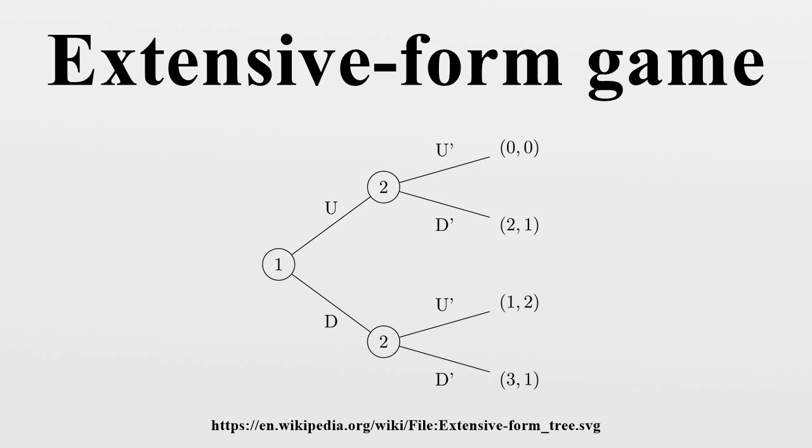Following the presentation from Hart, an n-player extensive-form game consists of the following: a finite set of n players; a rooted tree, called the game tree. Each terminal node of the game tree has an n-tuple of payoffs, meaning there is one payoff for each player at the end of every possible play. A partition of the non-terminal nodes of the game tree in n plus 1 subsets, one for each player, and with a special subset for a fictitious player called chance. Each player's subset of nodes is referred to as the nodes of the player. Each node of the chance player has a probability distribution over its outgoing edges.